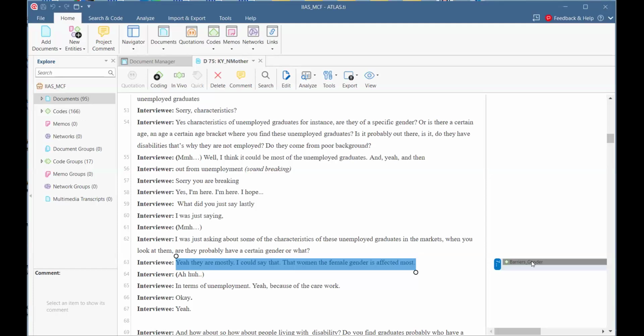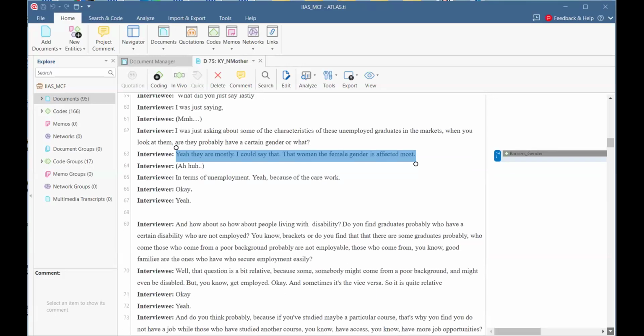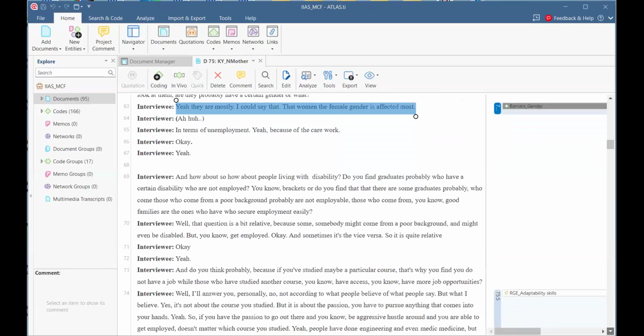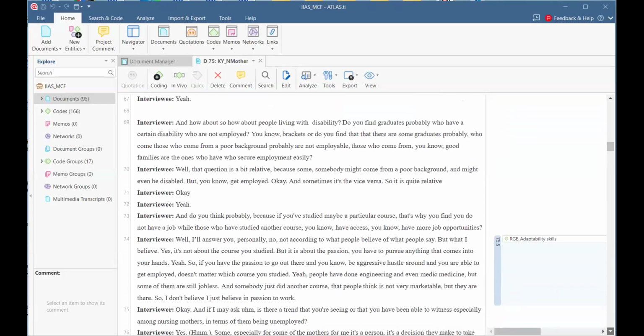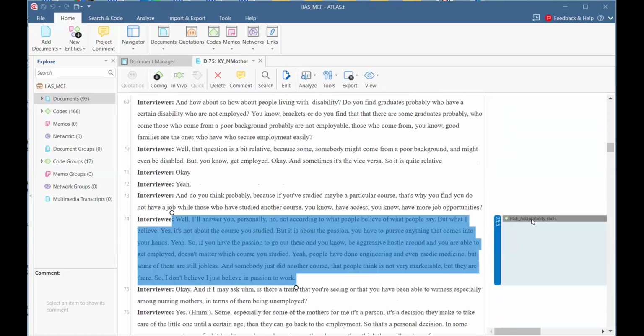So it's important to be in your transcript. You must be alert. You must be in the transcripts. That's the word to use. So it goes on again. There's nothing to code in all of this. The interviewer is asking lots of questions, but there is nothing. The next one that sounds like something to code is this, so let us read the question.